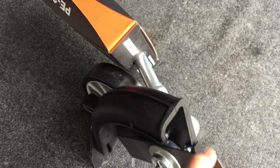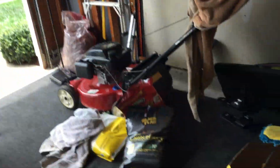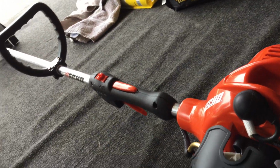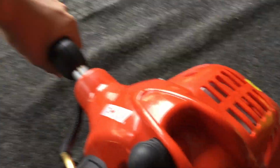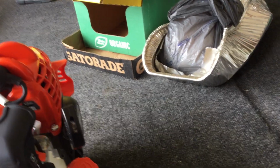Here's their blade, good stuff. The breeze shield's kind of nice. Very nice. I was so happy. I sold my other steel one to get this for $140, because this one just has a satisfying feeling when using. The only thing I don't like is it's a little bit plasticky here, but it's not bad if it works. If it lasts me for what I need it to, that's good, because I like its commercial duty. I'm not going to use too much out of it.